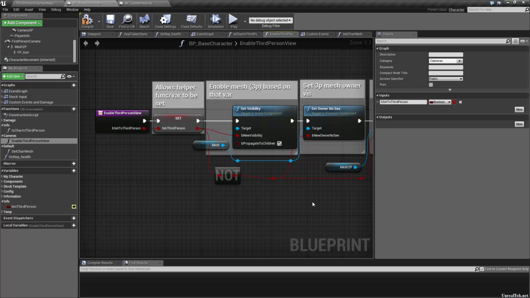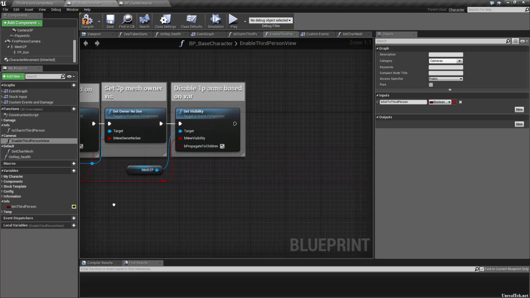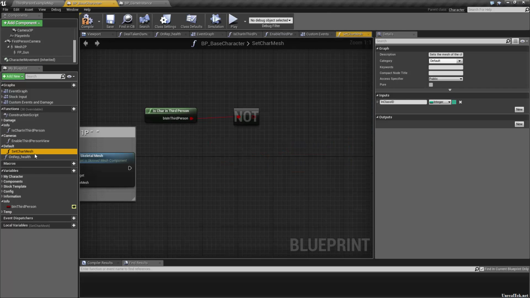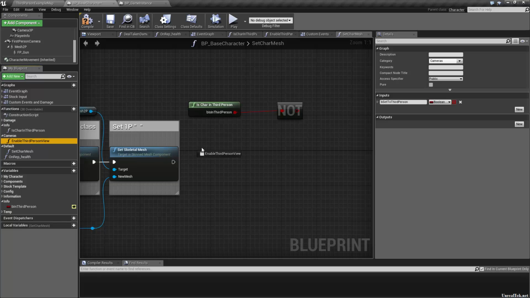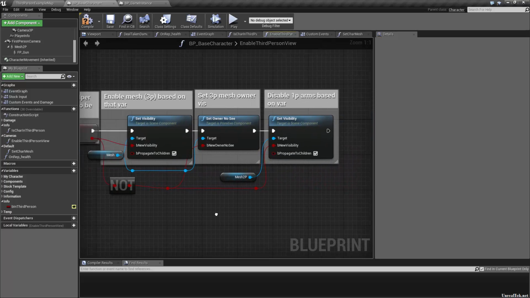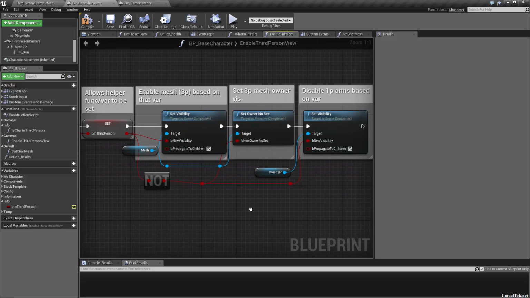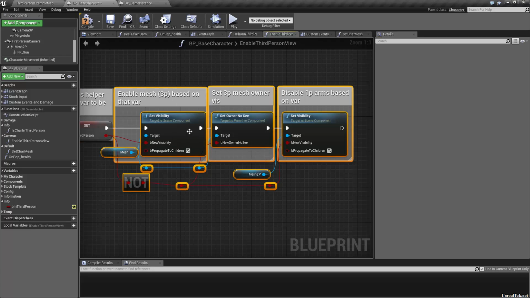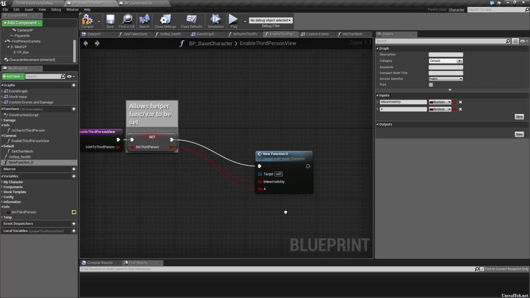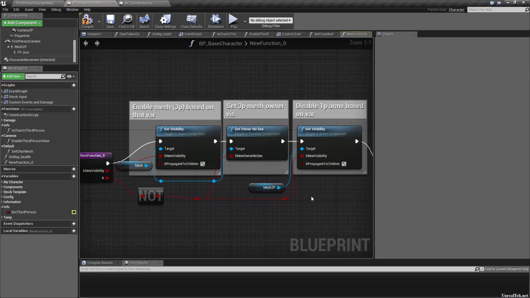So I'm thinking we can just call that, although that's enabling it to third person. So if we do that, maybe we'd want to put this into its own functionality, because we could easily turn that into a function, which we could call.